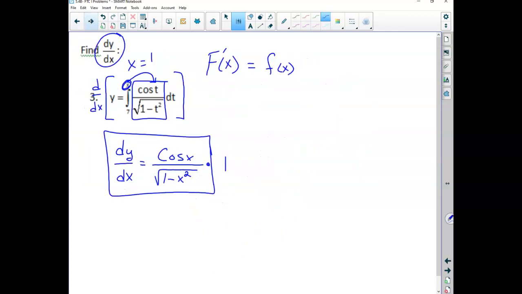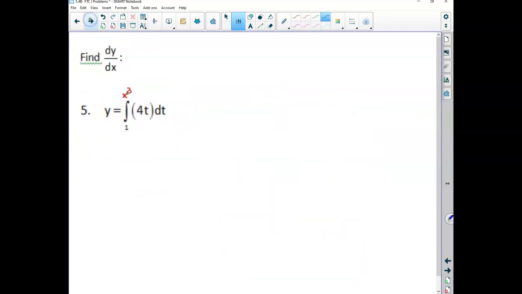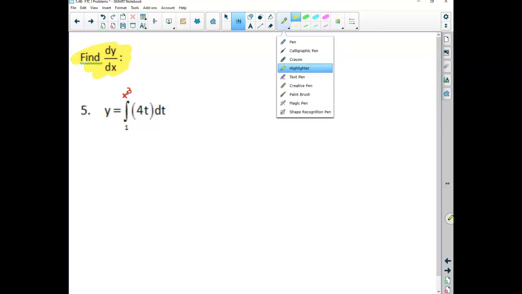So we're moving forward. Hopefully you're making a little bit of sense out of this. And we are going to come to this next guy. I have an x cubed written in there for number 5. We're almost done for the day, ladies and gentlemen. So we want to be able to find the derivative without having to find the antiderivative. Oh, what do you mean? But explicitly, the instructions say find dy/dx.